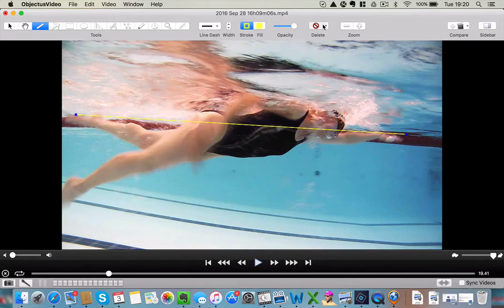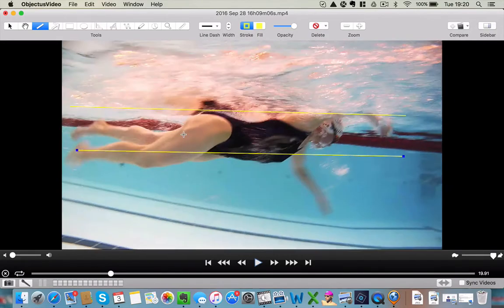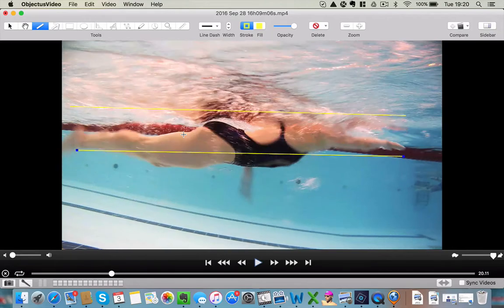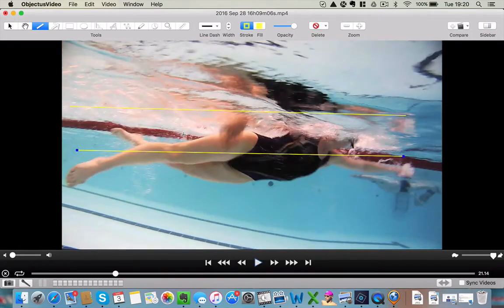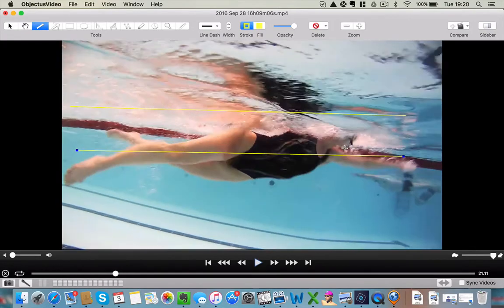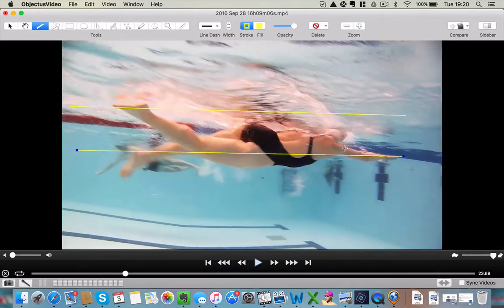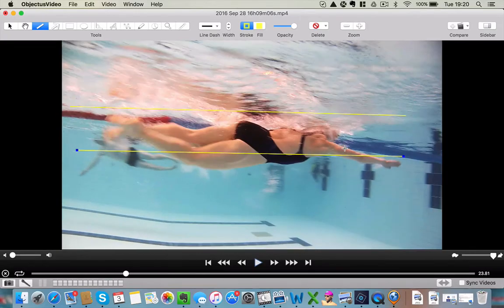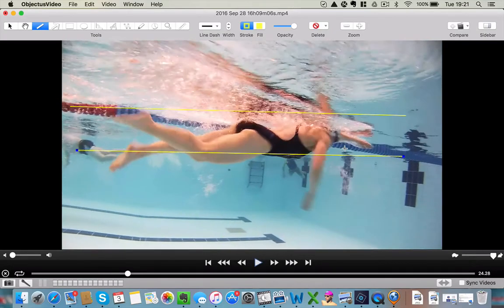In terms of the kick, you want to be swimming through almost a tube. So the kick should be remaining within that tube. I thought I had as well. Yeah. So watch the kick when you breathe - you'll see from the top you'll end up with a bigger split because of what's happening here. It's just about on that side, or really on the right. Actually, it wasn't too bad that time. It seems to be that kind of mid-kick there. But there's a lot more movement in the legs than there should be.